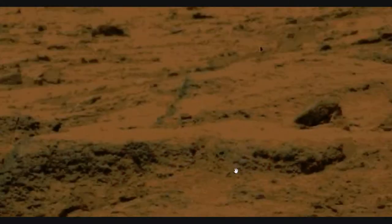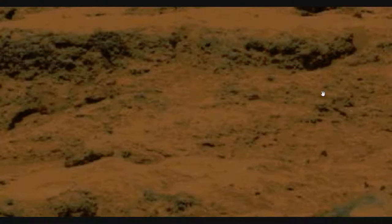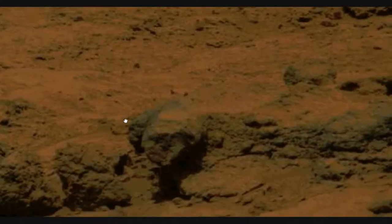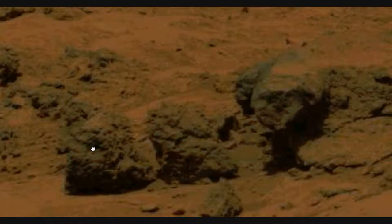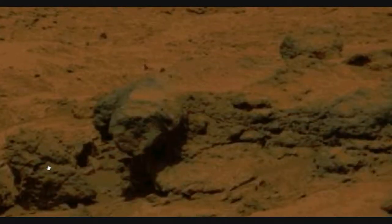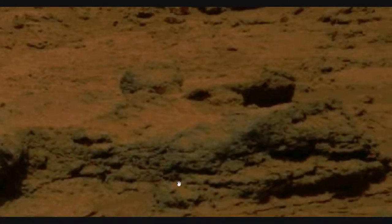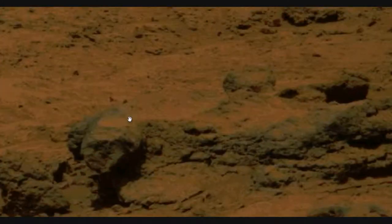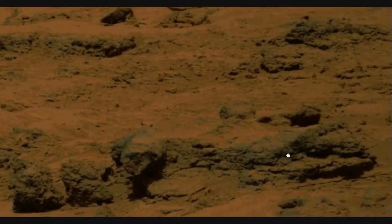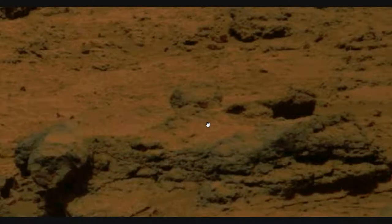There are grassy areas all over the place in this photo. See how it's all fuzzy in here? That's vegetation as well. It's fuzzy and green, and it's very fine — not a big lump like a rock would be. So no, it's not rocks. More vegetation up close. Is this astonishing, or is this astonishing? This whole thing, I believe, is some sort of an artifact. There's kind of a projection that goes crosswise, and then projections this way and that way. I haven't fully studied it yet, but there's some kind of an artifact there — no question.